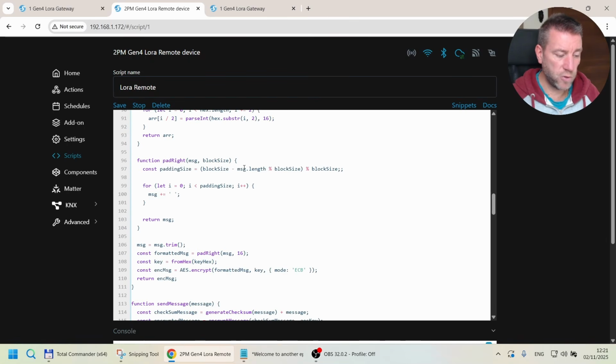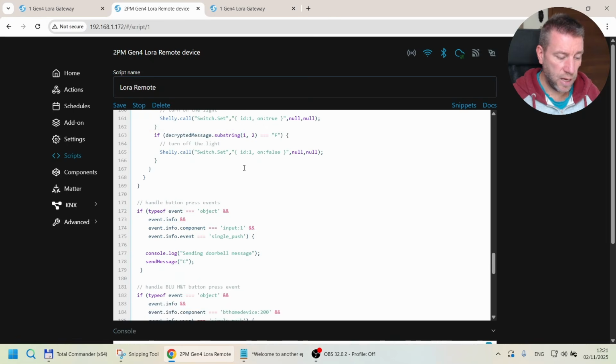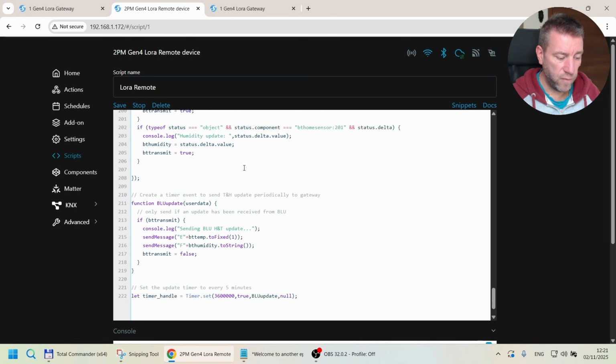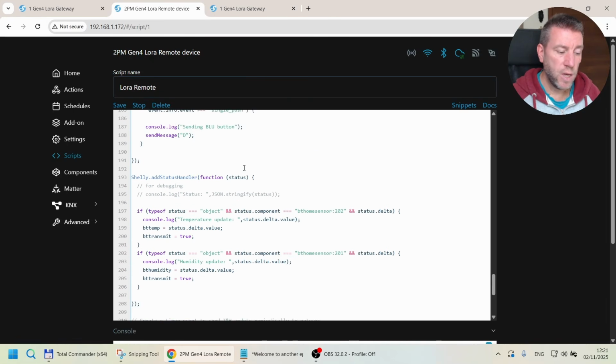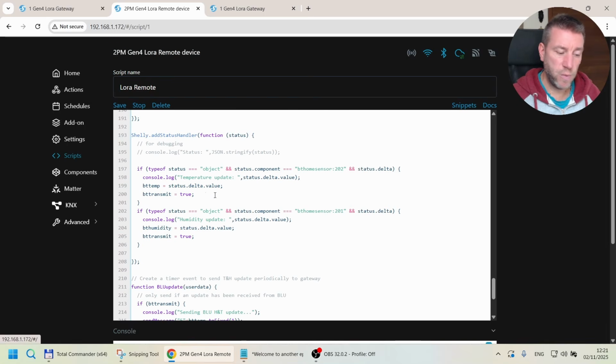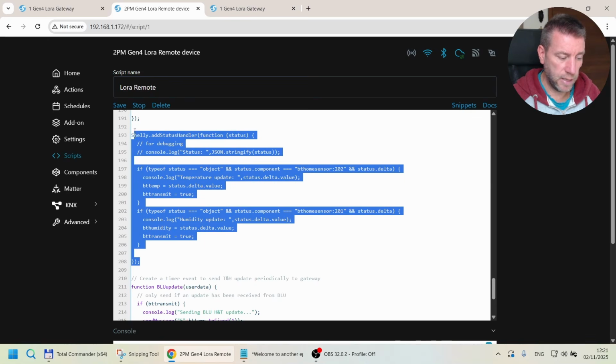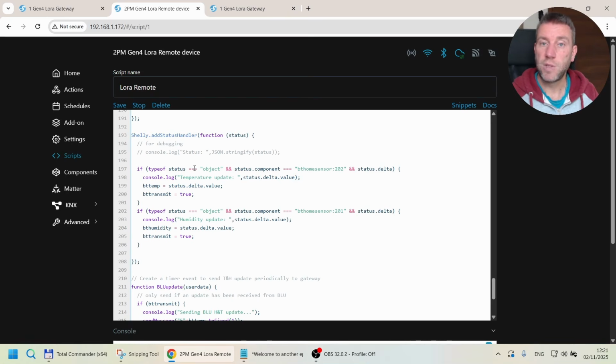And then we have to scroll down, because in the remote script we didn't have a status handler before, so I created a new status handler, and it's almost like the status handler example that I just showed you previously. So I commented out the debug message, so I'm not going to print the information to the console log. You can use the other example for that if you want to look at the details.